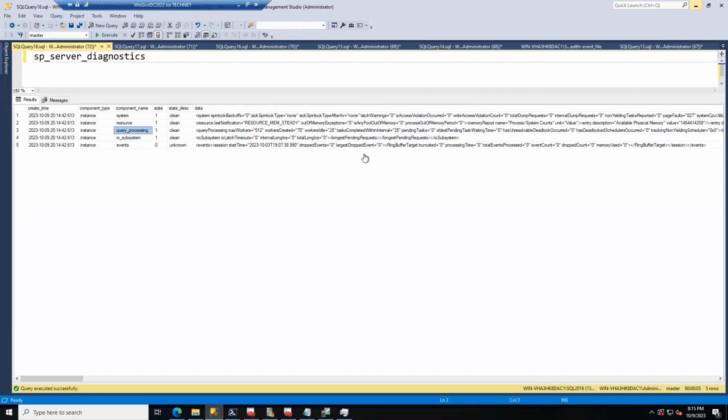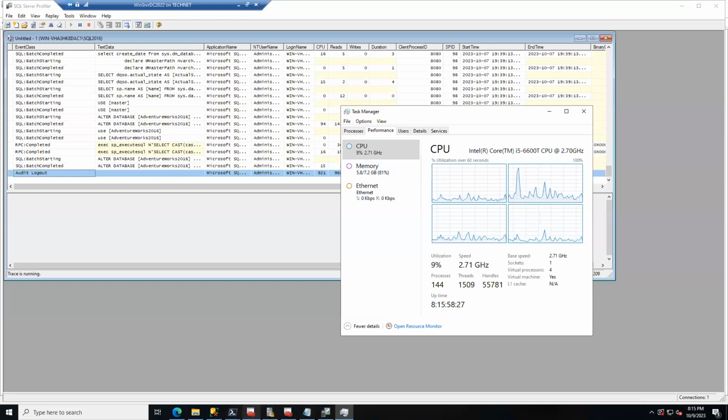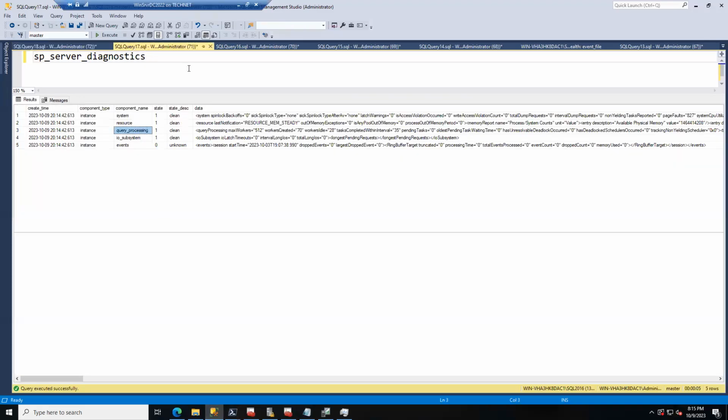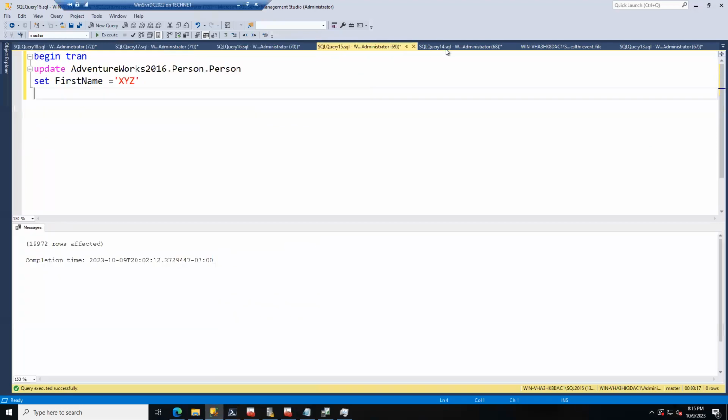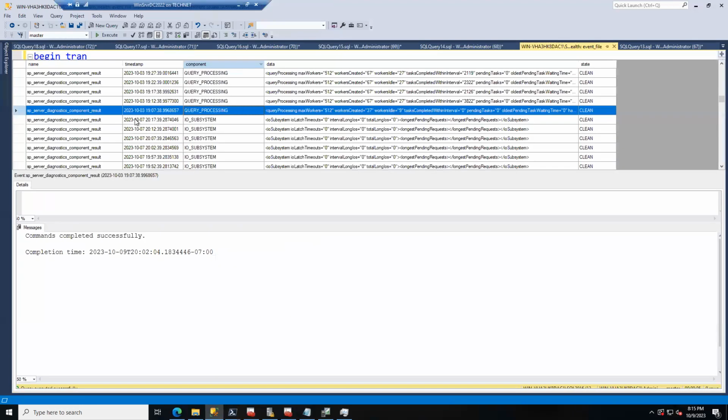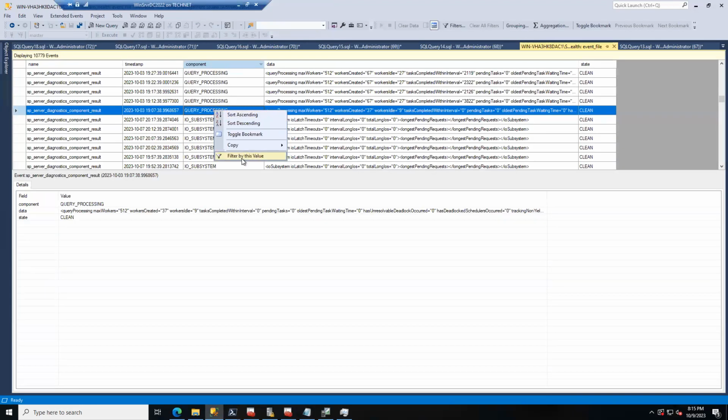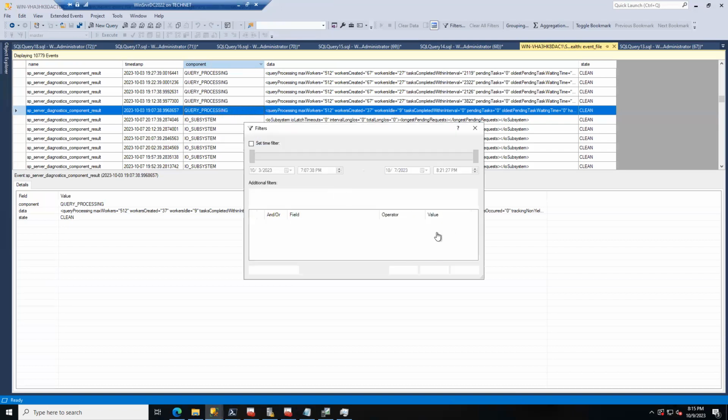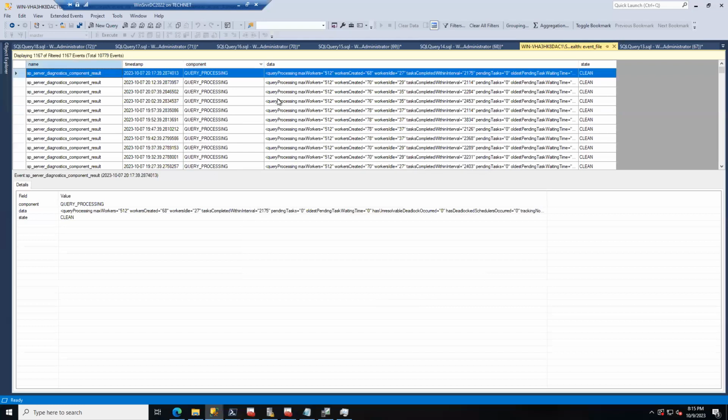For query processing, you'll have to right click, find filter by this value, filter query processing, apply, okay. So this is the one that you'll have to filter with, query processing.